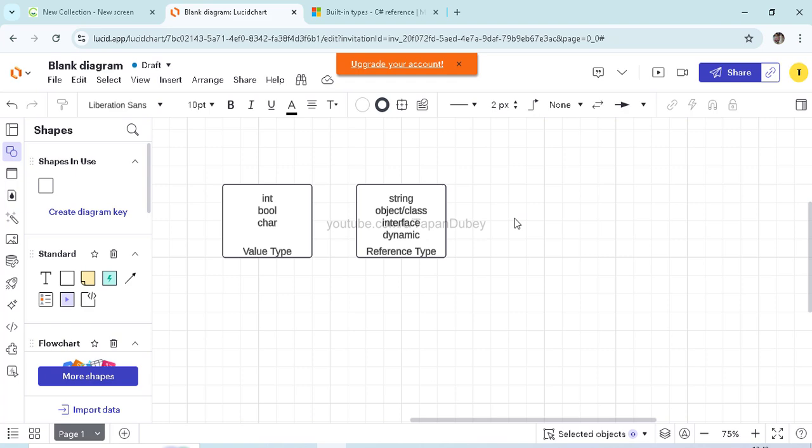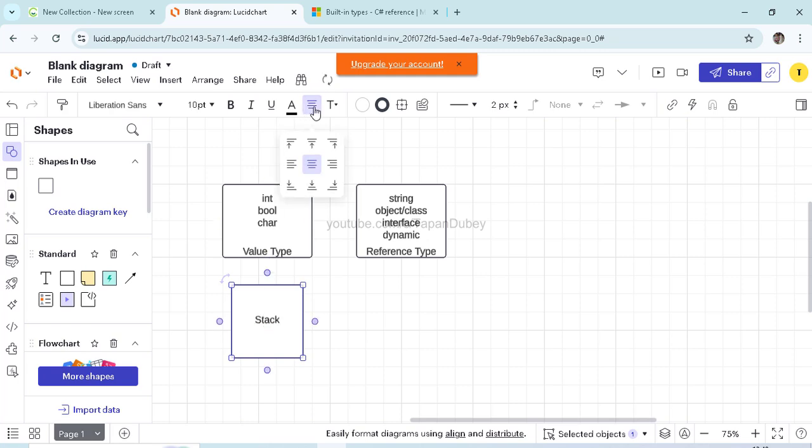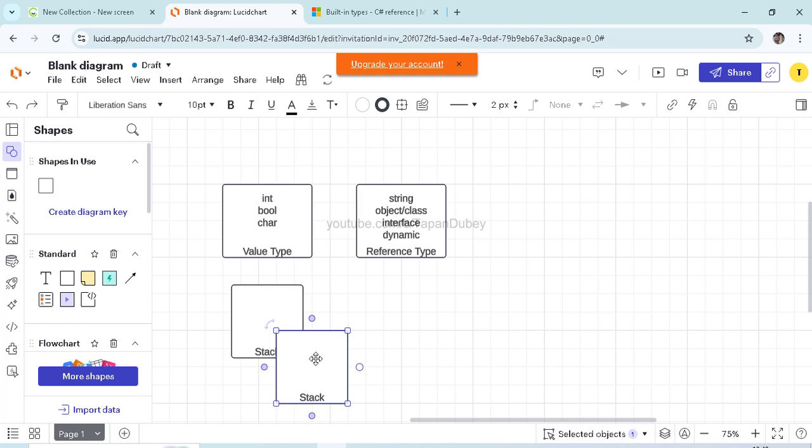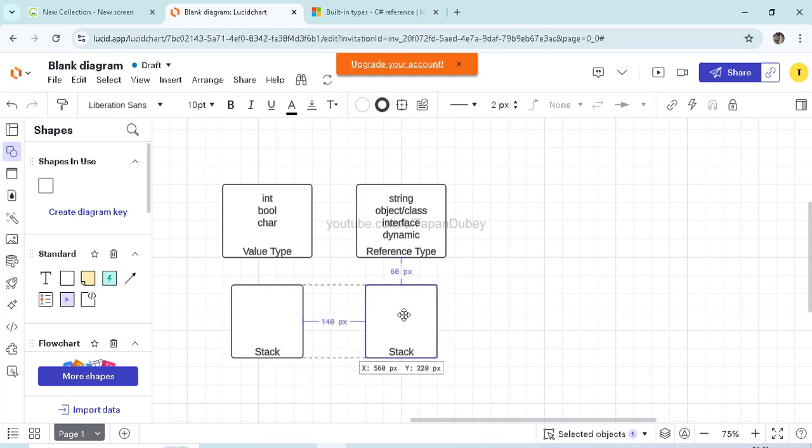There are two types of memory, stack memory and heap memory. Let me draw this as well for better understanding. I'm saying stack, and here I'm saying heap.